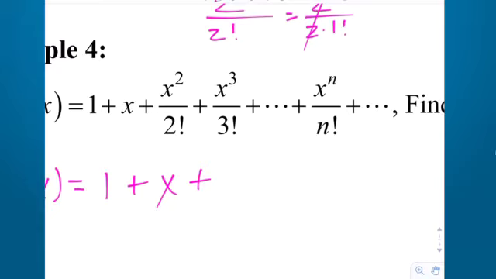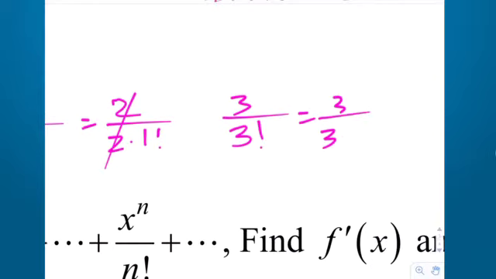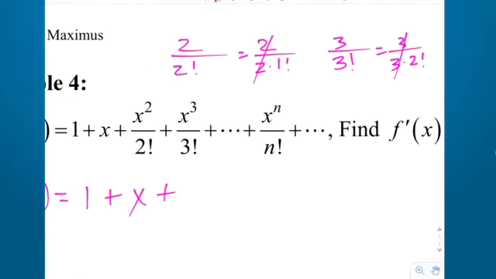would be 3 over 3 factorial. What's 3 over 3 factorial? 2 factorial, right? I'm trying to get y'all to just give me this answer. 3 over 3 factorial is 3 over 3 times 2 factorial. The 3's divide out. So anytime you have the same number that you're starting with, it's just the next factorial. So that would be x squared over 2 factorial. And for what it's worth, x to the 4th over 4 factorial then would be 4x cubed over 4 factorial, which would be 3 factorial, right? Okay, plus dot, dot, dot.